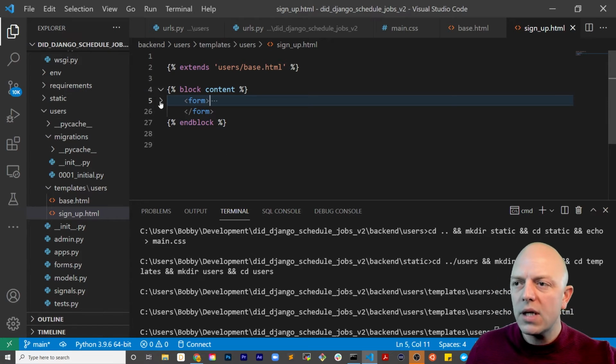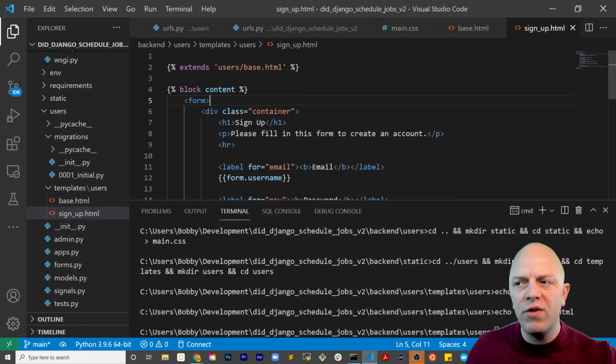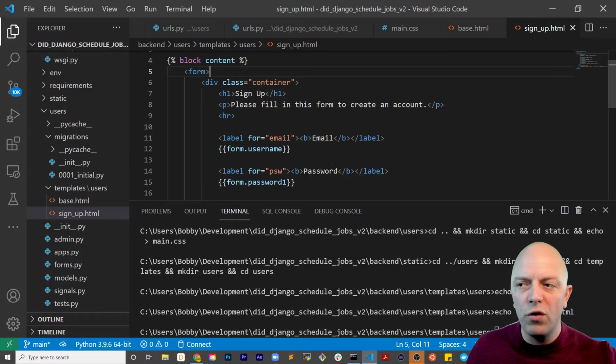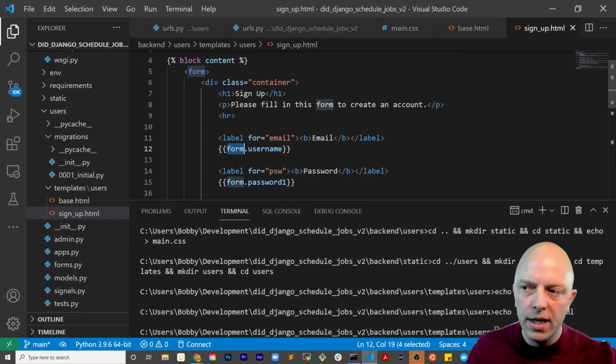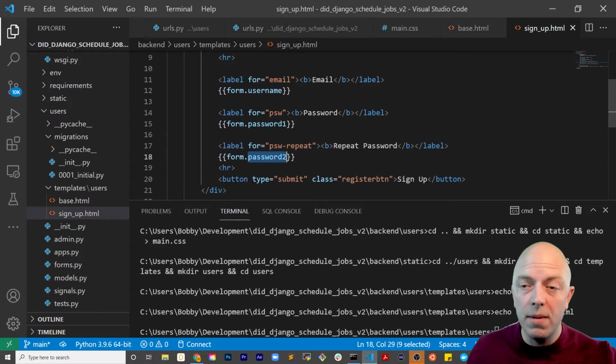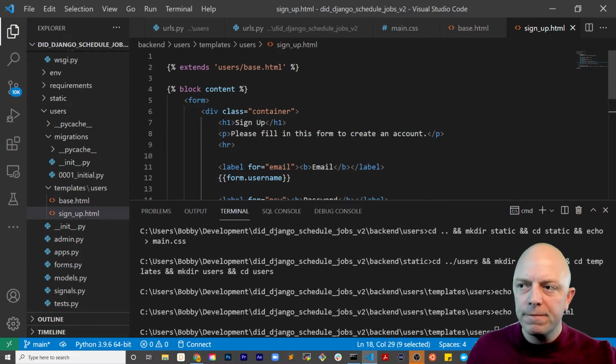So this is the form. We're just rendering a sign up form. Because we're using a model form and a form view, we can access the form using form. That's one single form called form, and we access the field with username. So username, password 1, password 2, and then we've got a button. Anyone who knows Django will notice a couple of things we need to change in this form, but we'll come back to that in a second. But that's the basic form.